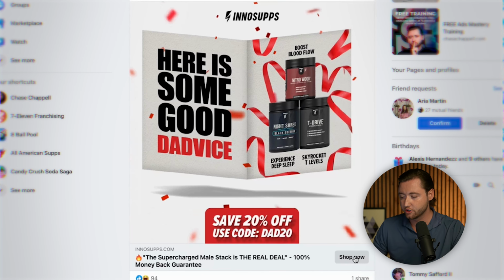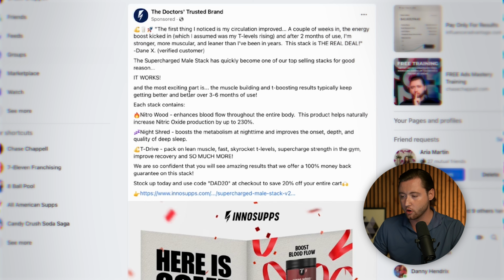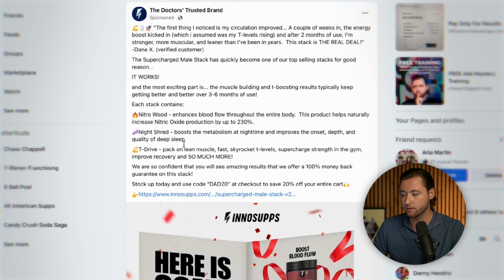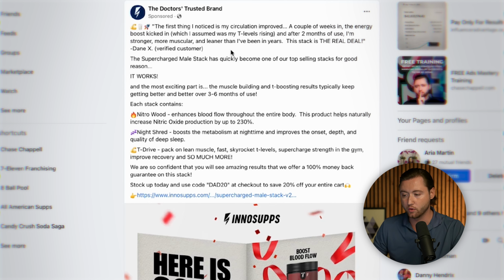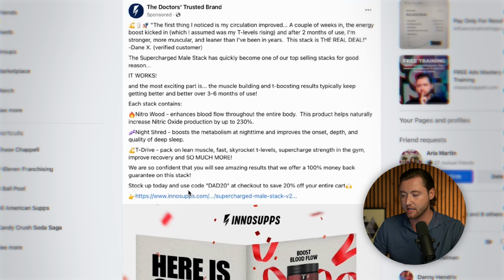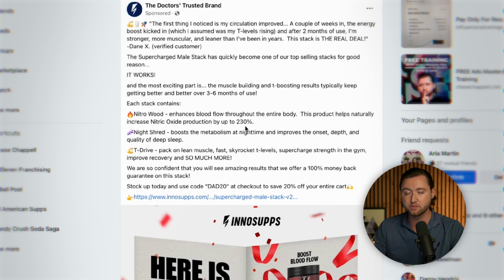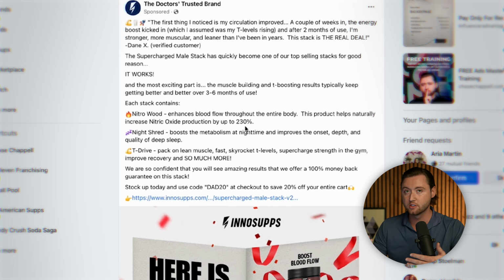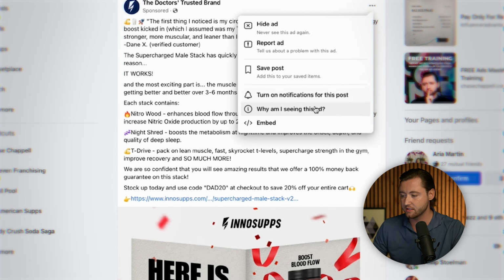They have another shop now, and they're using both caps and lowercase, verified customer. So there's multiple points here. They're covering the main description. They have the actual verified testimonial from a customer. So we know this is a good strategy, and they're actually getting people to use a specific offer. And you can use this information to design an ad very similarly and maybe offer something even better than them. Free shipping plus 25% off, and actually compete with them if you're in the supplement space.